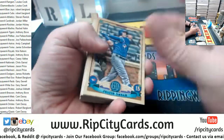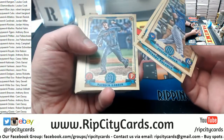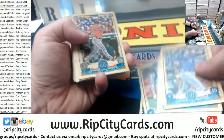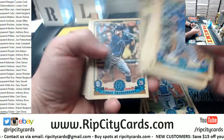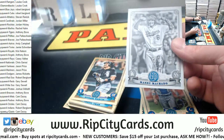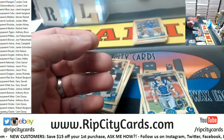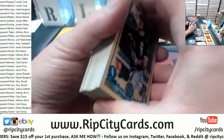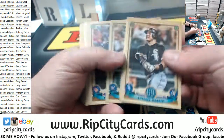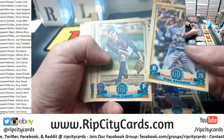Last box. Well, you know, if I was doing a 30 case Inception break, then yeah, this would be great. But this is one case of Gypsy Queen that is taking me multiple hours to do. Well, Joe, I will get you all the filled, and how long it takes to open is the deal. How many of those one box things could I have gone through at this point? It's not worth the time.